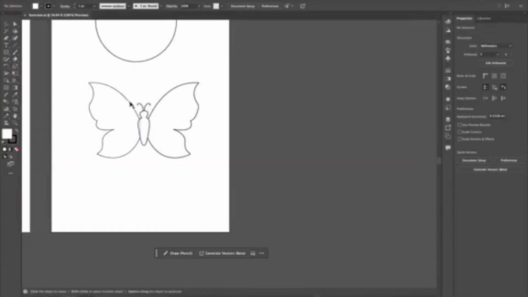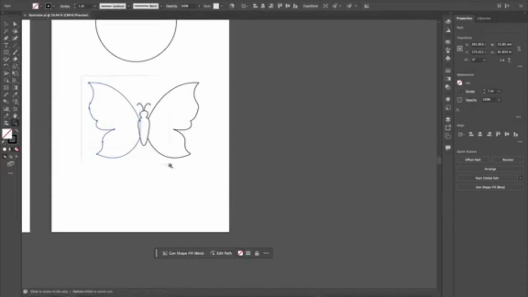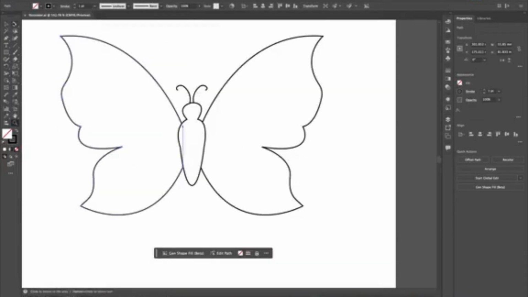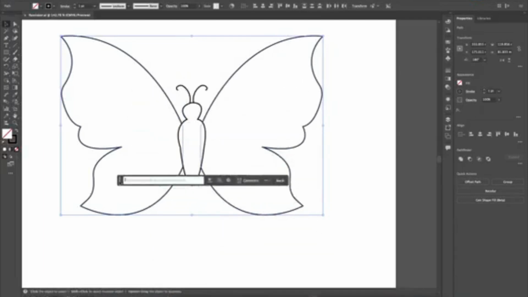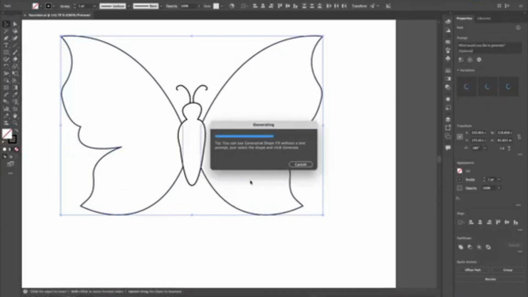All right, so depending on the type of shapes that you've got, I'm going to just select two shapes. Right, you can fill your shapes. If you leave it blank, it is going to take based on what it thinks that it is. So I'll show you an example of that. It's going to look more like a butterfly. Okay, we're starting to get some of the results now. Just give it a second.